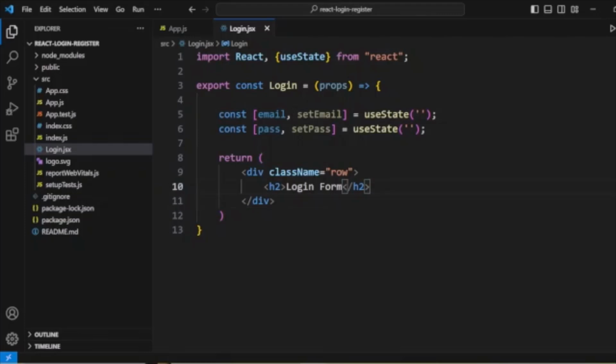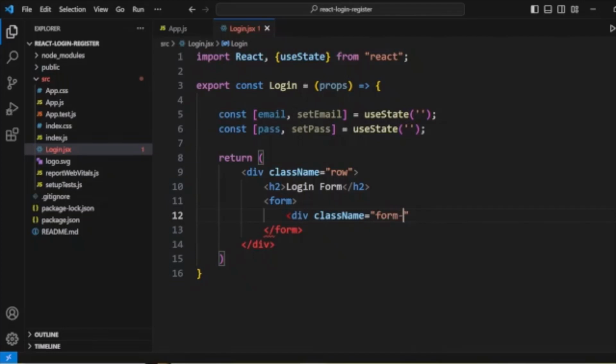So here we will have form in which we will create our inputs like email and password. So here we will have div with className form-group.